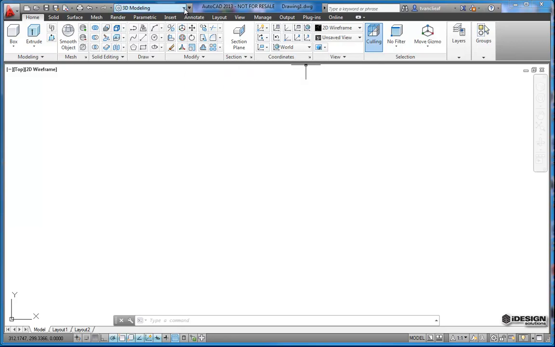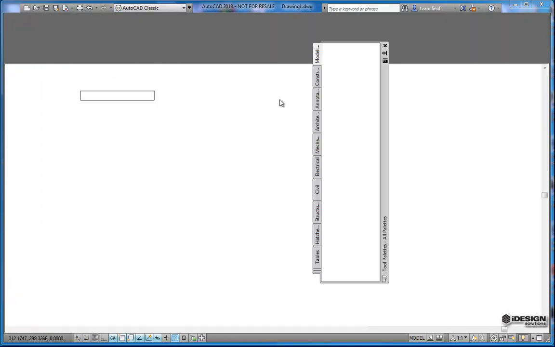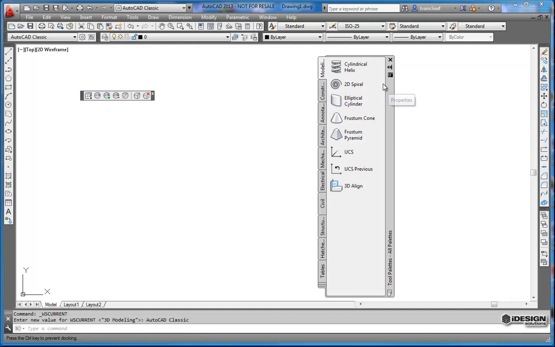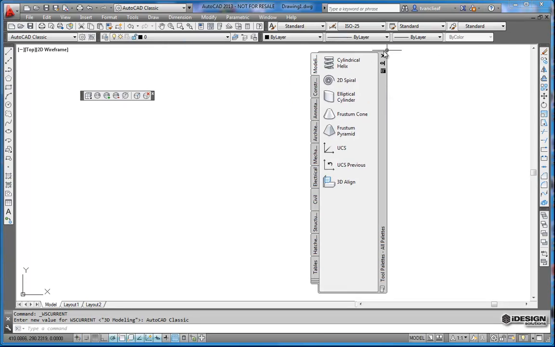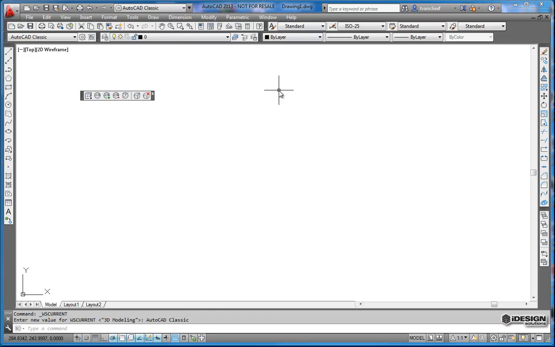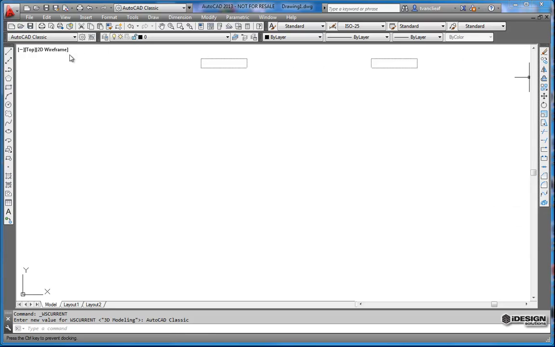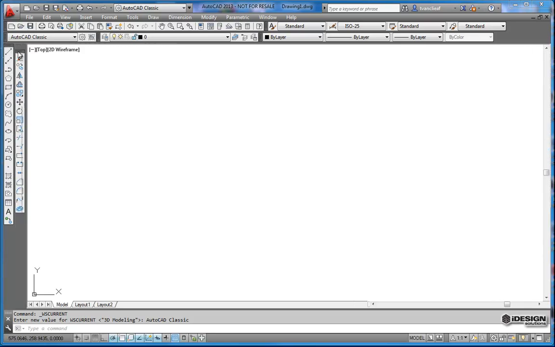So what I'm going to do is go back to AutoCAD Classic, because for today's tutorial we want to just look at some simple drafting tools. I'm going to keep this tool palette off of this new interface that we're going to create, and I'm going to start cleaning up some of these toolbars. I've got a couple toolbars here, a layer order. I'm going to bring over this one to the other side. This is actually for a customer who has requested a customized interface. So what they wanted to do was have things look like what we're going to create here.